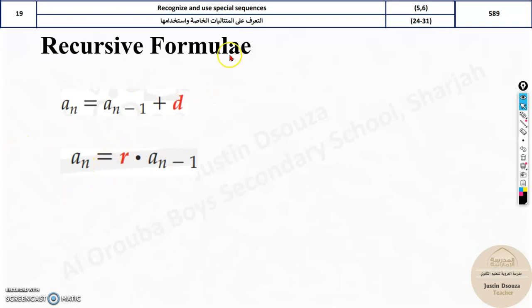These are the ones. If you're thinking, what is formulae? Formulae is the plural of formula. Now, if it is one formula, we just call it formula. That E denotes many, like many kanun. So like that, that's formulae. Anyways, over here, an equals an minus 1 plus d. As you can see over here, d is the common difference, and that is for the arithmetic sequence. r is the common ratio for the geometric sequence, the geometric recursive formula.